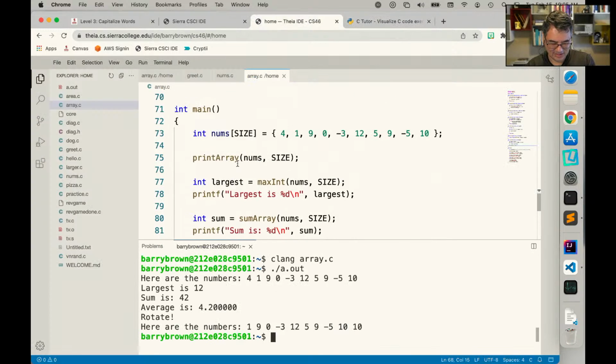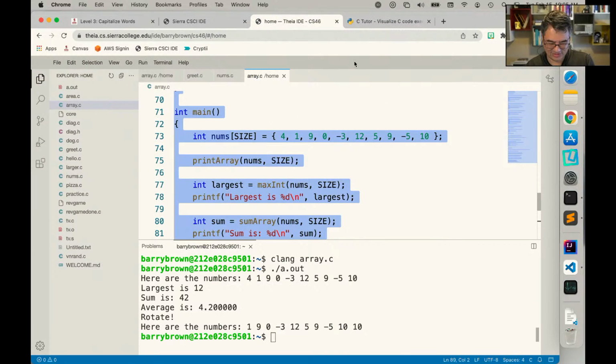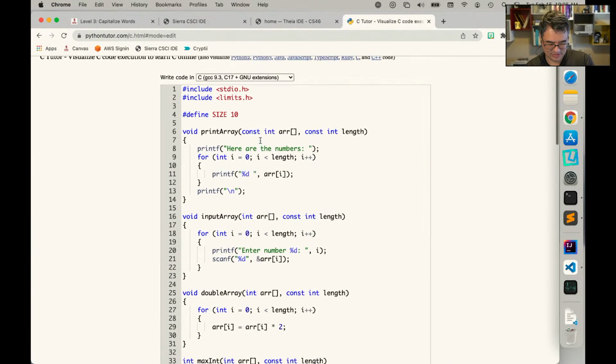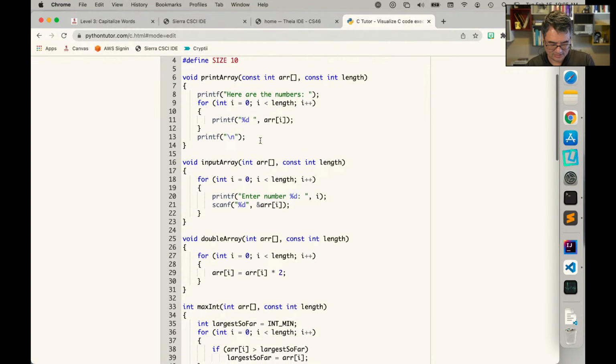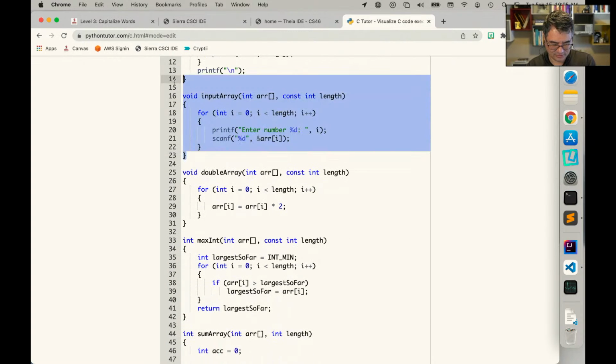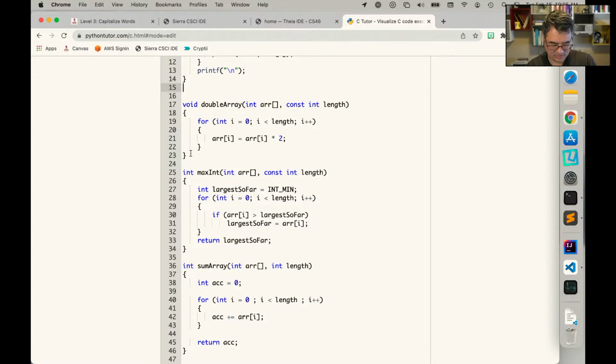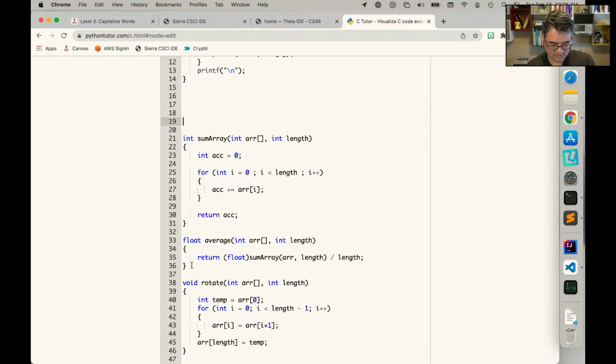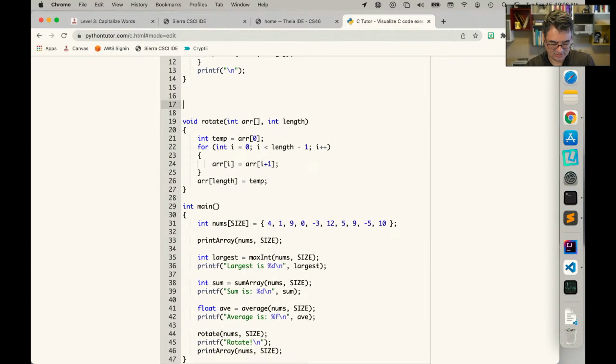I don't need this whole main, but I'm gonna go ahead and copy this whole thing in. I'm gonna paste it in, and I'm just gonna take out the stuff we don't need. So we don't need input array. Let's get rid of that, and we don't need double because we're not doing that. And we're not doing max int, and we're not doing sum and average.